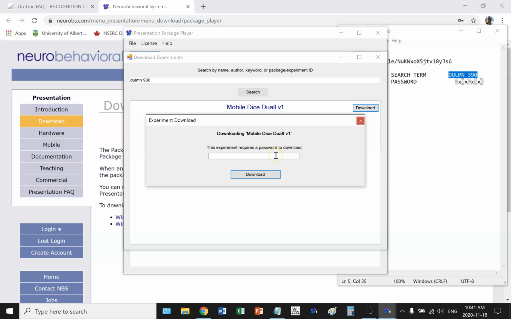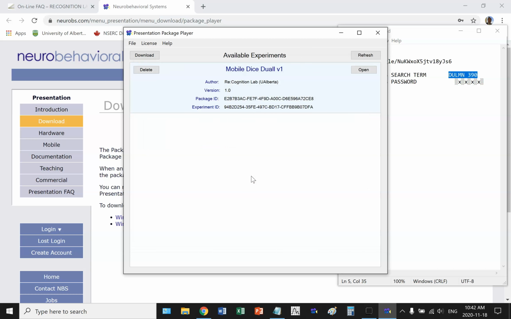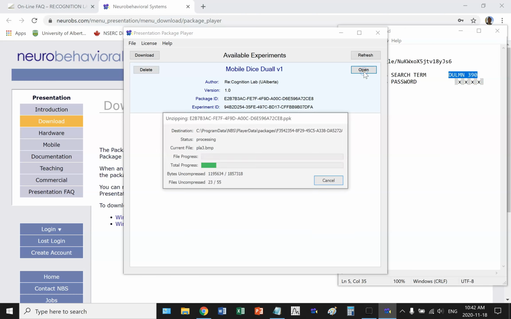In order to download the experiment, it will require a password, and that password was provided to you at the time of consent. This will not be the password that will be required to complete the studies. Once the experiment's been successfully downloaded, you can go ahead and open that study.